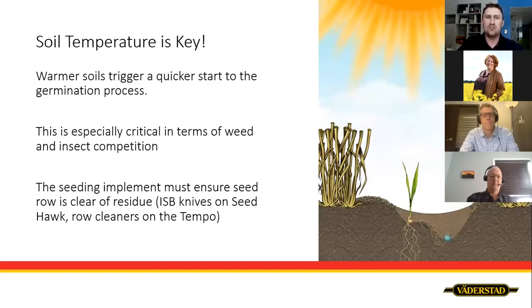So one of the last things I want to talk about is soil temperature. And I know we've obviously seen a lot of growers get into seeding a little bit earlier, but the cooler the soil, the longer that seed is going to sit in the soil and be subject to things like root diseases and such. And then also, the longer it takes to germinate, the more susceptible it's going to be to weed competition in canola. So we want to make sure that soil is going to be as warm as possible, and making sure that seed row is clear of residues.